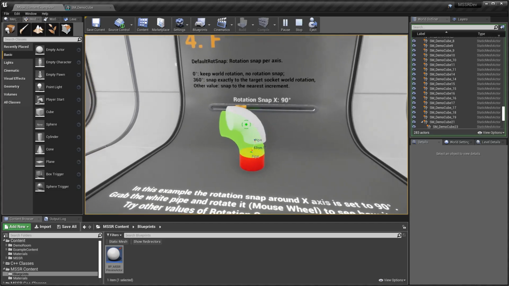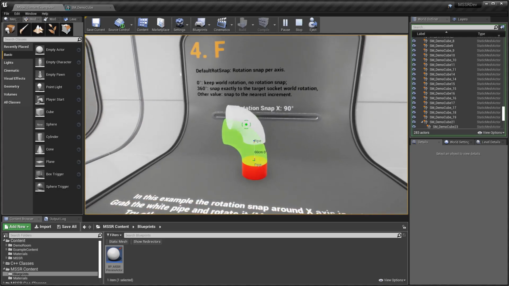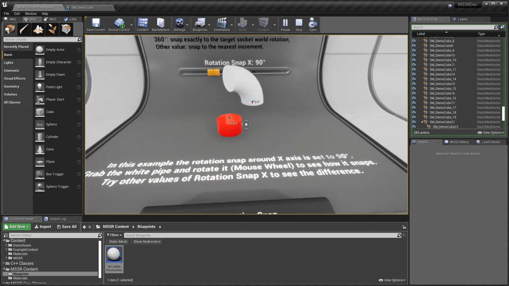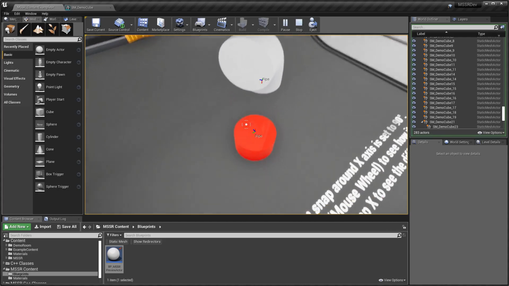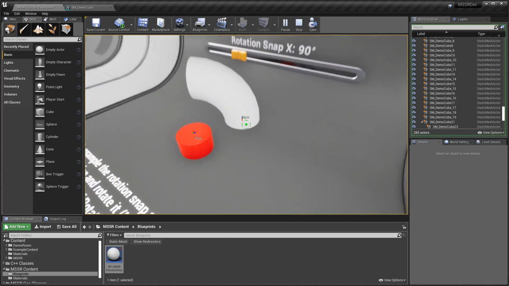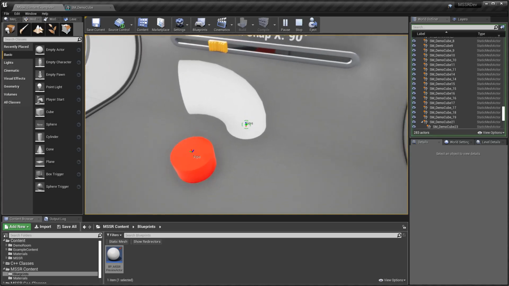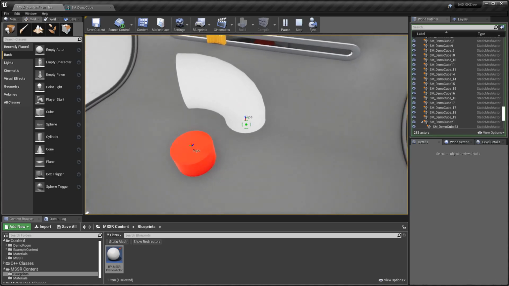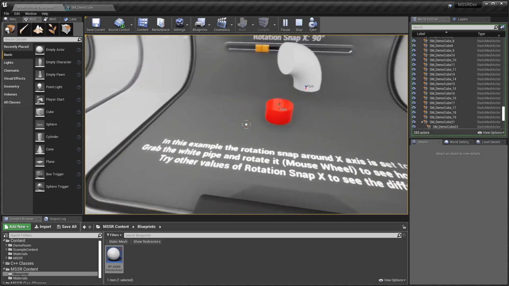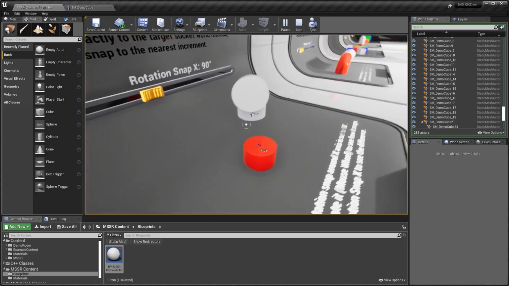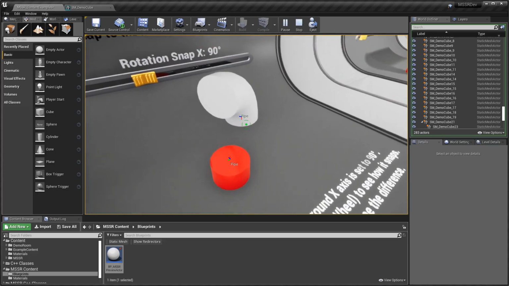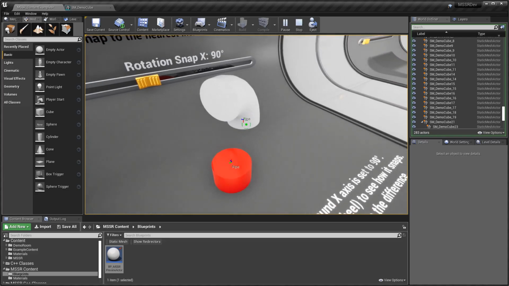And what is this 90 degrees exactly? It's actually the angle between those two transforms. So if you rotate around the x-axis, the x-axis is the vertical axis here. It's a little bit small, but it goes from up to down.